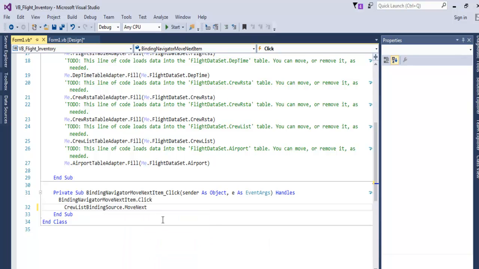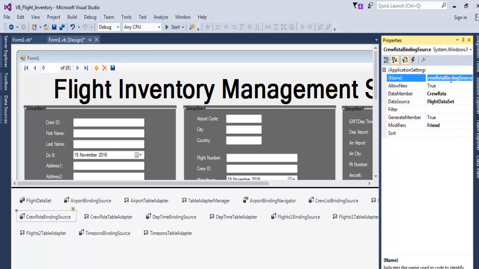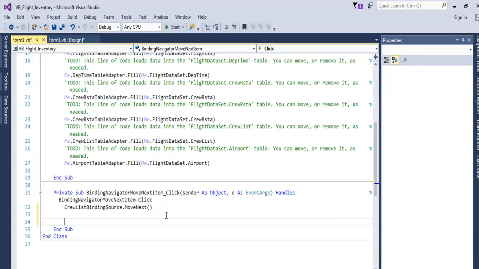Right, so that's for the crew details. I'm going to repeat the same thing for the crew list. That's crew list. Now this is crew rotor. That's for the crew rotor. Now go back in there, paste the crew rotor there. We have the crew rotor there. Just want to copy this, paste it there.